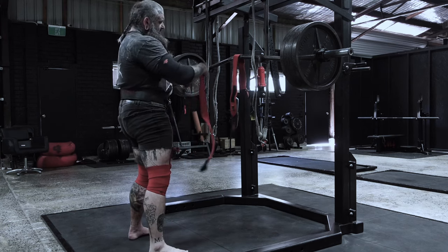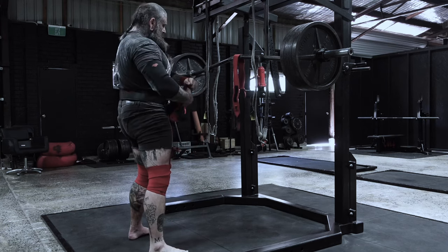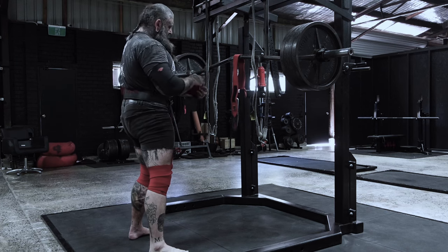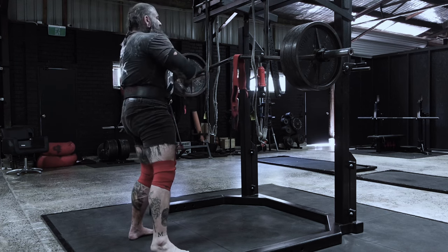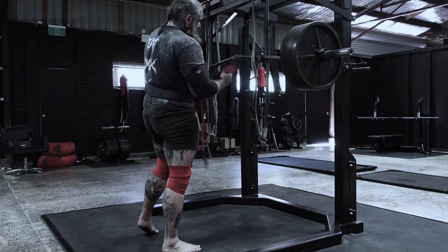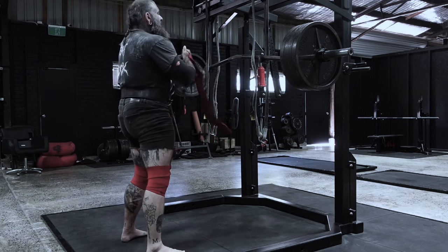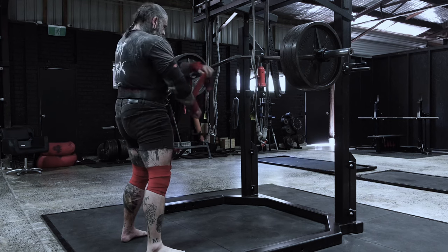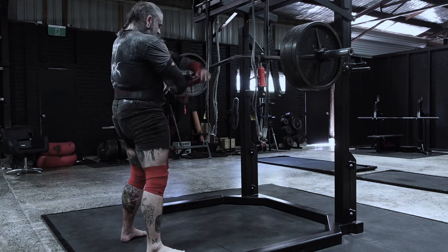We're starting to work towards our top sets. 185 kilos on the bar. It's not heavy for me, but we've got to start getting our mind in the game now. And you've got to train how you play, baby. And how do we play? We play to win. Ain't that the truth? Yeah, that's right.